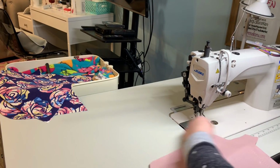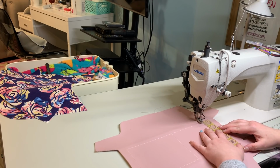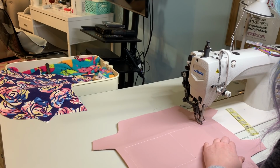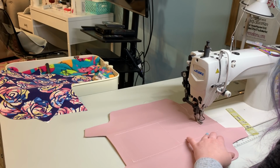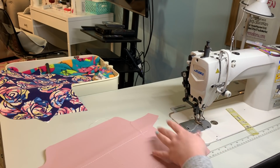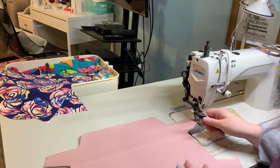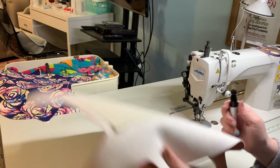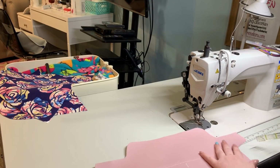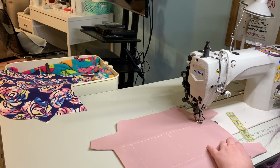But I'm going to come in an inch from that stitch line. I am completely making this up as I go. Just FYI. So again, 1 inch, and this is like where I'm going to be adding purse feet on these lines.